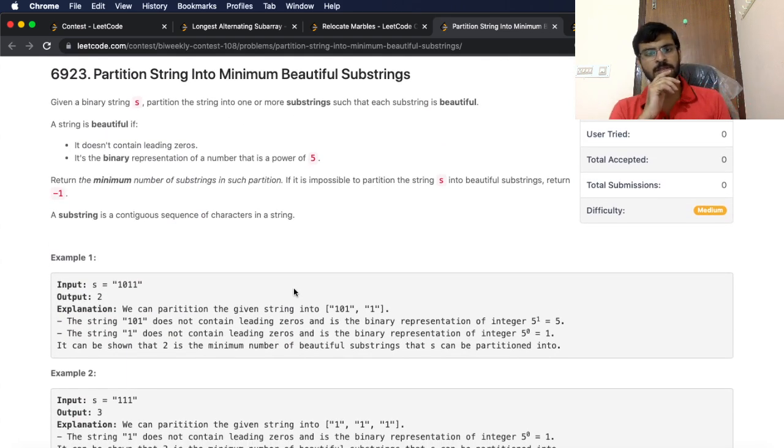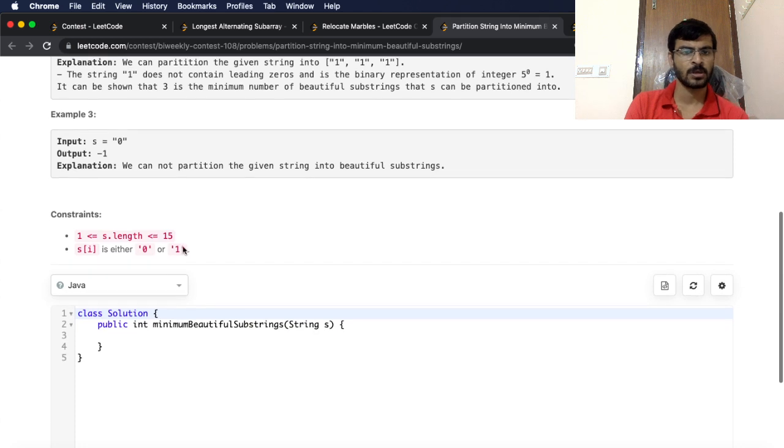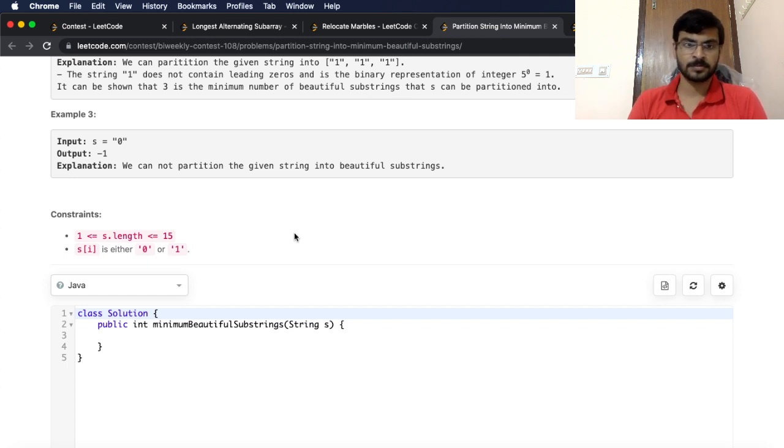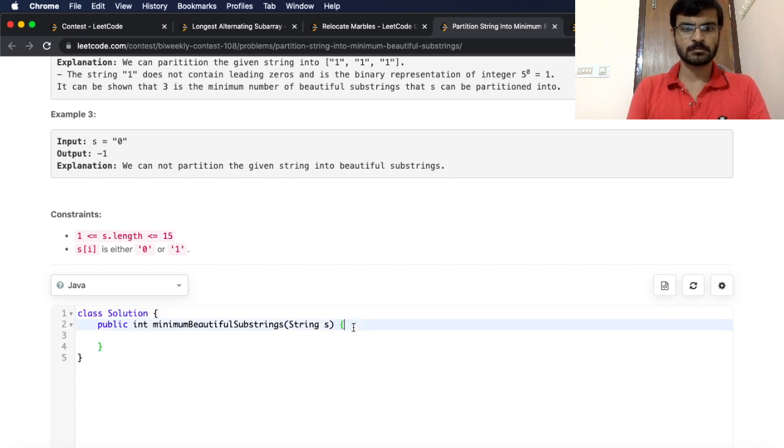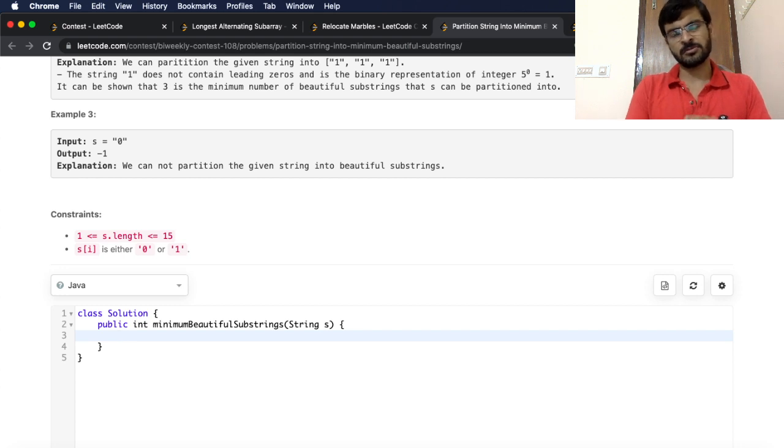There is one interesting thing: the length is 15. So it's kind of a backtracking thing, which seems to be expected. Yeah, backtracking should be sort of straightforward. So for minimum beautiful substrings, we can take the substrings.